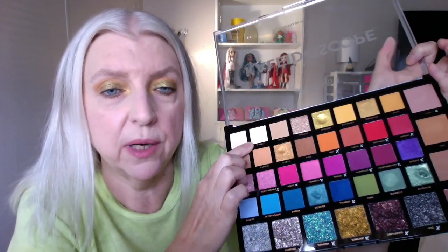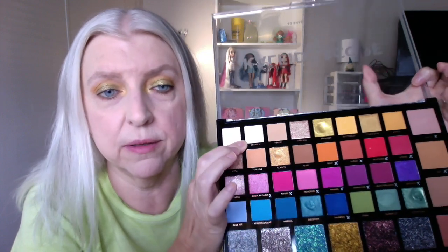And I think I did use one more. I think I took Buttercup, and I have that in the inner corner. And I took Spangle and I put that underneath my brow bone and in the inner corners. So I've got a lot going on with this eyeshadow look.